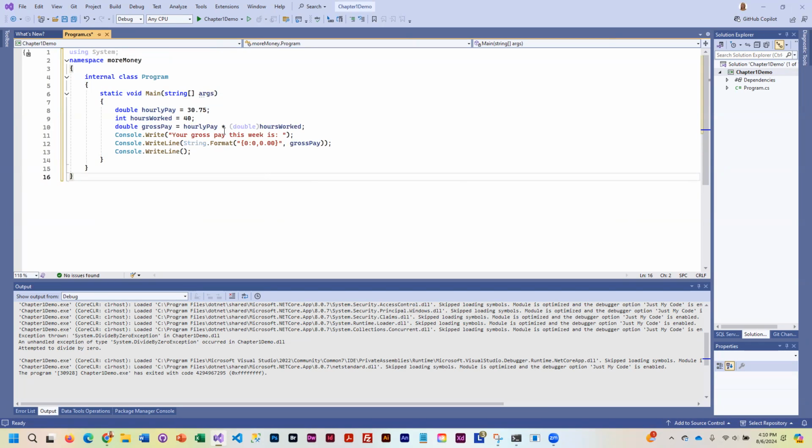All right, so if I wanted to code this in a single write line, I could do this.